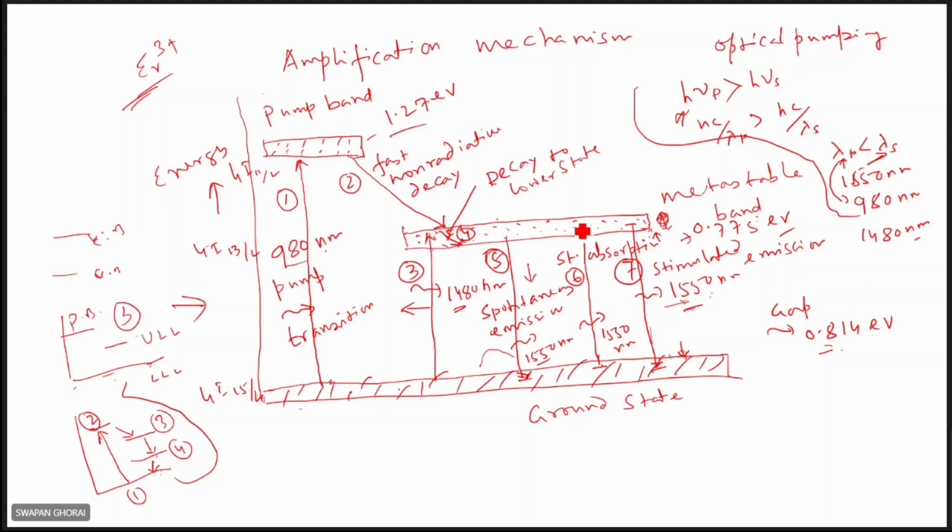So here, stimulation is not a natural process. Whenever the signal photons, that is at 1550 nanometers, I told you, strike the system, then excited electrons will be forced to make downward transitions, right? And in the process, photons will be emitted, the same photons as the incident photons, that is 1550 nanometers. So that is the principle of it.